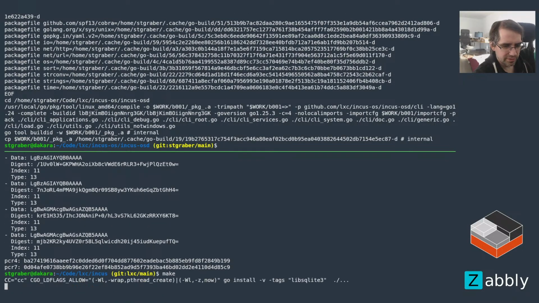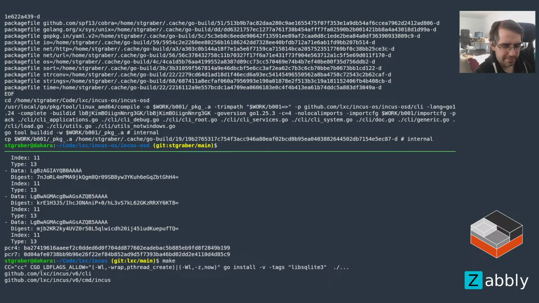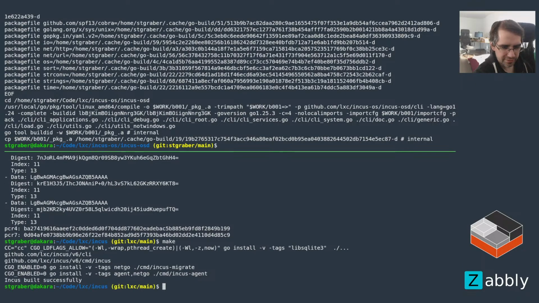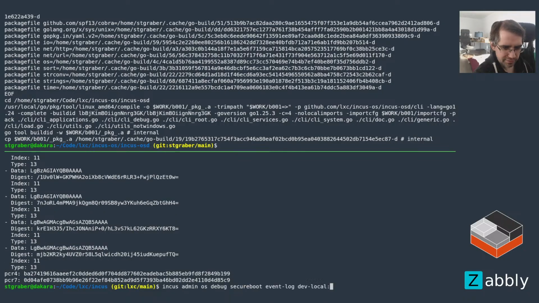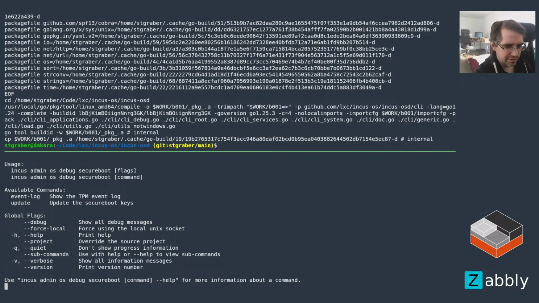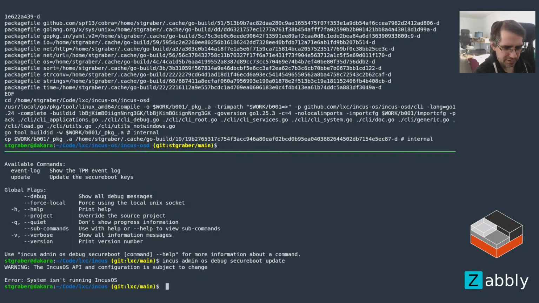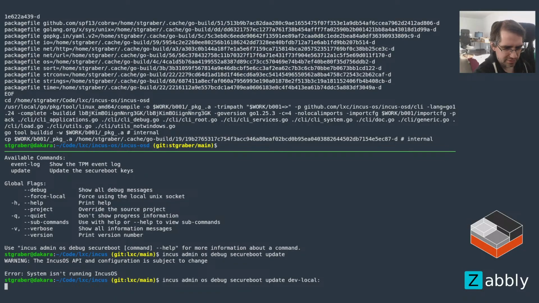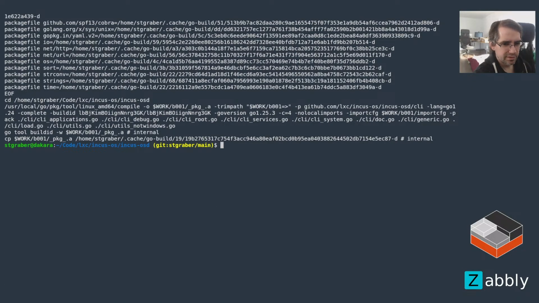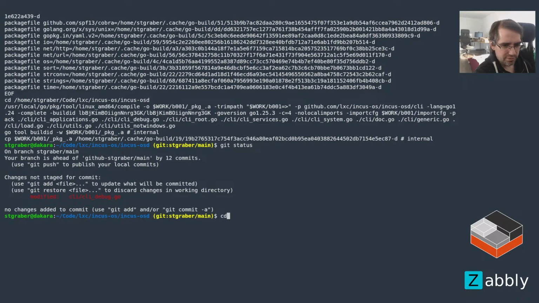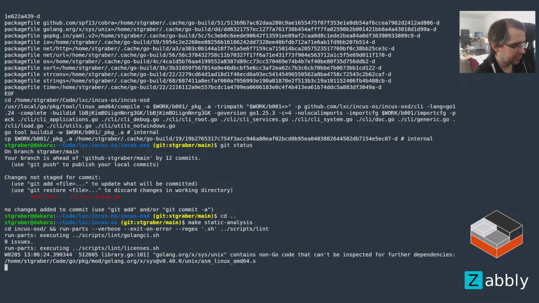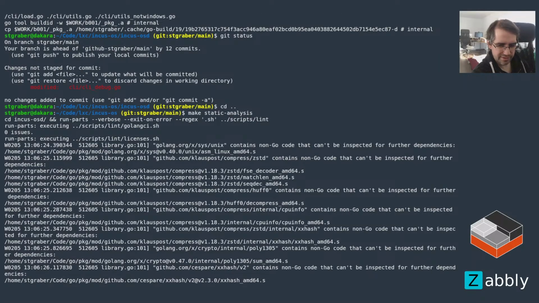Okay, so that's fine. Then we can refresh this one. We should have two commands now. So event log still working fine. And now we have update. Updates, yeah, obviously complaints. Okay, that worked. So I think that's all of the missing CLIs. So let's do a quick static analysis again. Then we can contribute those extra commands and we should be good to go.